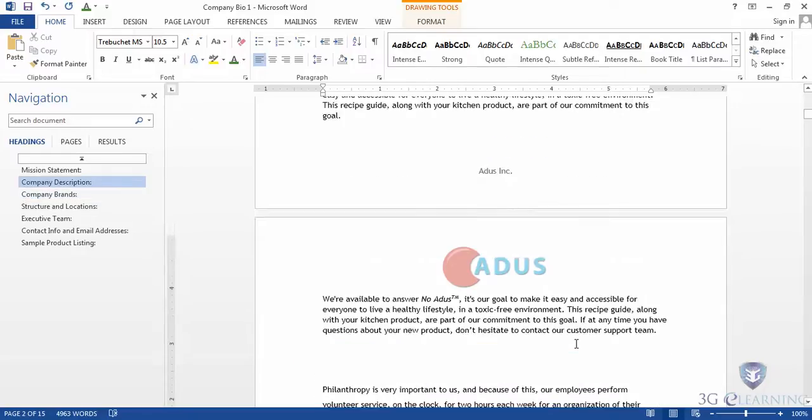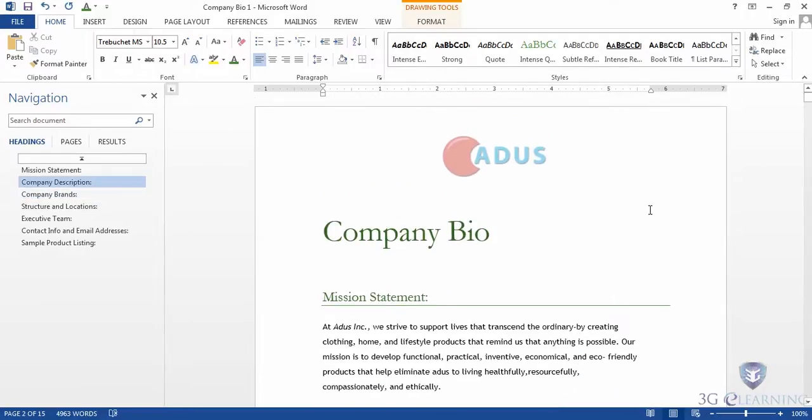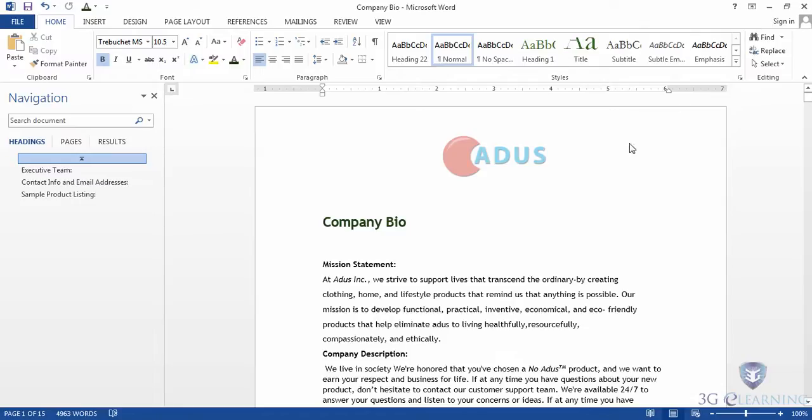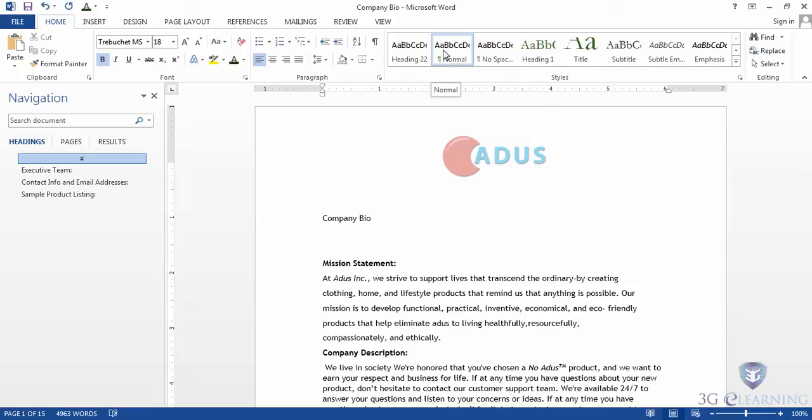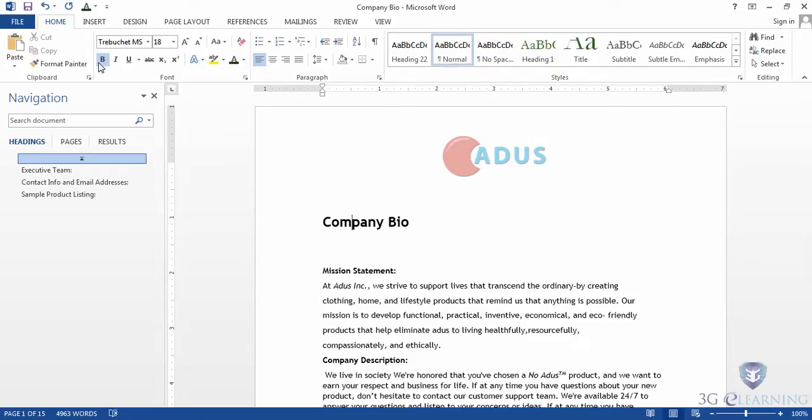Well, what if we have a document that's been formatted manually? Let's switch to another document simply called Company Bio. Now, in this case, if we click in Company Bio, the title, it looks different from the rest of our body text. But if we look up at the styles section, it looks like Normal has been selected. And as we move over into the font section, bold has been applied and a dark green color has been applied. All of this has been done manually. What if we go to Mission Statement? It too is Normal text, but it does have some formatting that's been applied. Same thing for Company Description, so no matter where we click in this document, it's all Normal style that's been applied, but we have some individual formatting that needs to be taken care of.